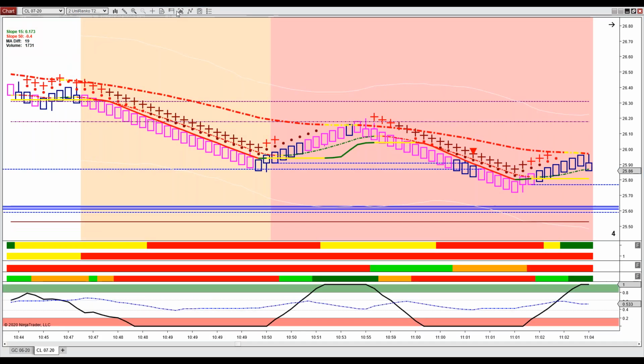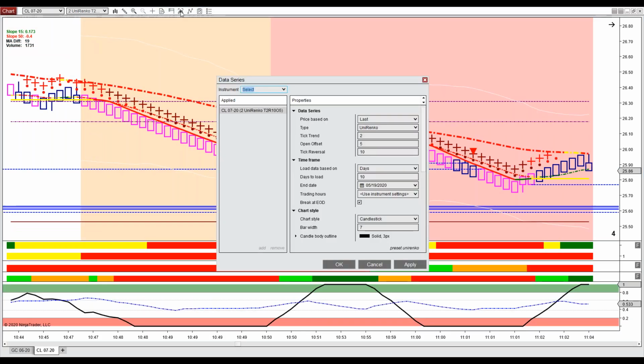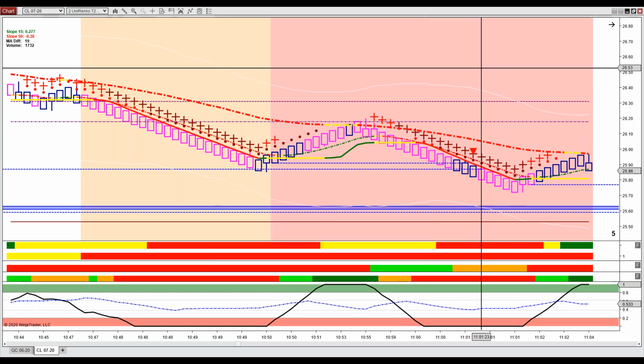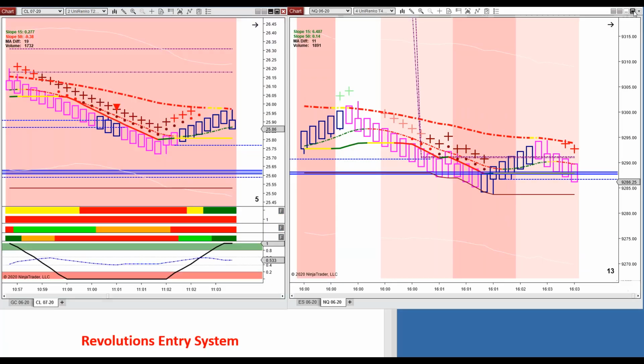Let me just make sure I'm right. Let me just open that up. Yeah, we take 13 ticks. So in other words, if you traded 2 contracts, you'd have to get 26 ticks on the trade in order for the risk to equal the reward. We're looking for 22, 15, and 7. So the risk is a little bit greater than the reward.